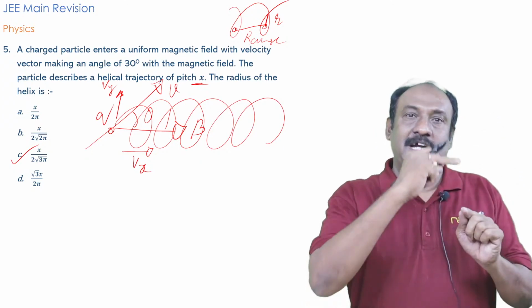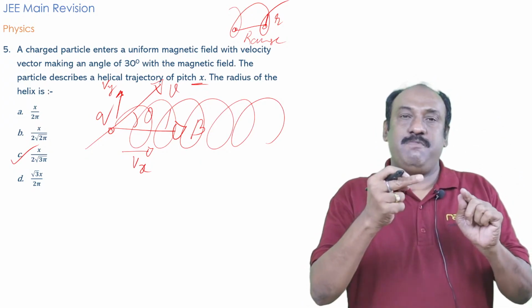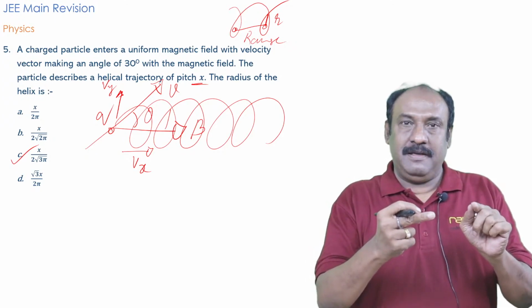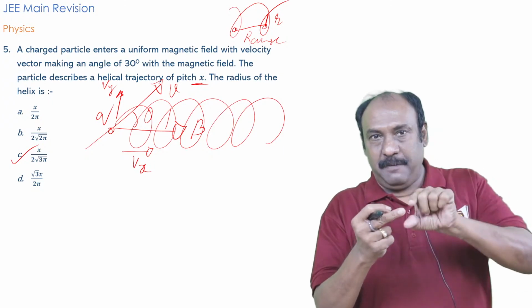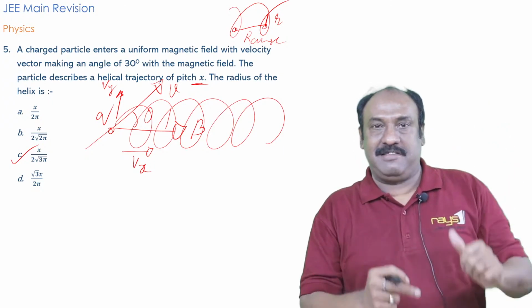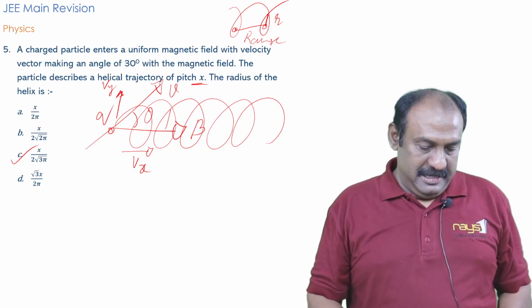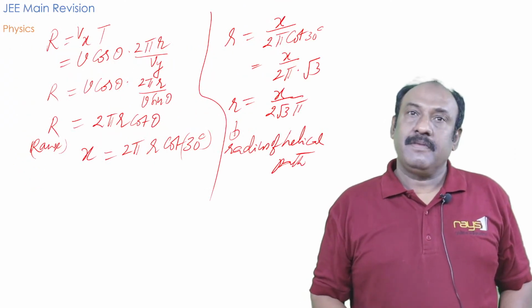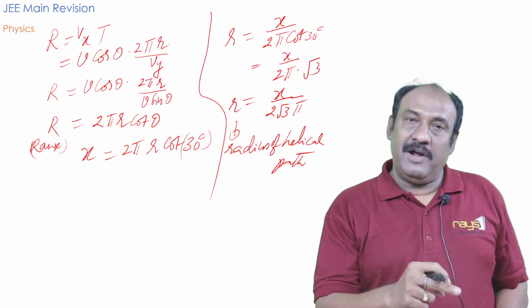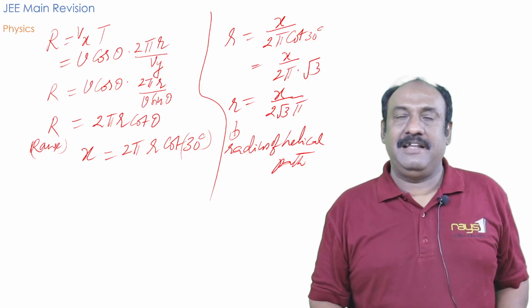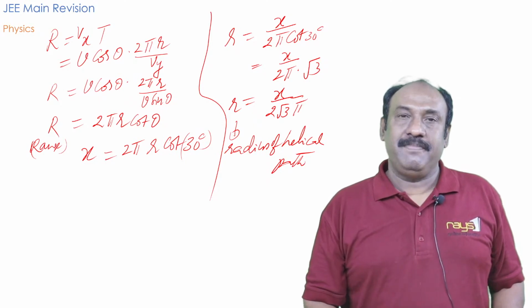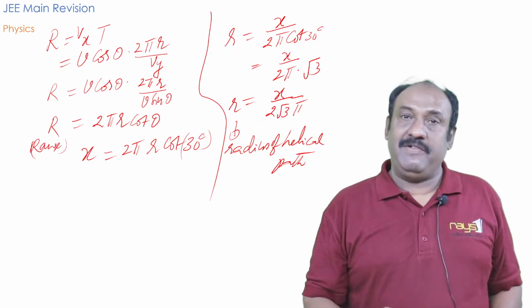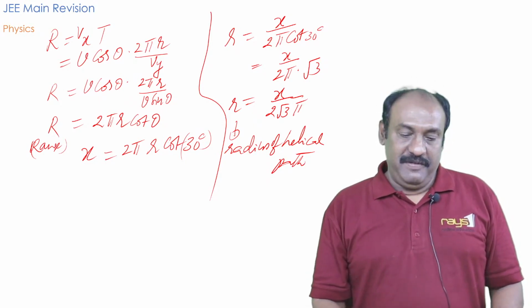So, the time taken to complete one rotation by this particle in the helical path in the magnetic field is as follows. The radius of this helical path is due to the vertical component of velocity of the projection. So, I consider the time to complete one rotation by this particle in the magnetic field: the distance moved for one rotation is 2 pi r, divided by the vertical component of velocity, vy. So, 2 pi r by vy, where vy is v sin theta.